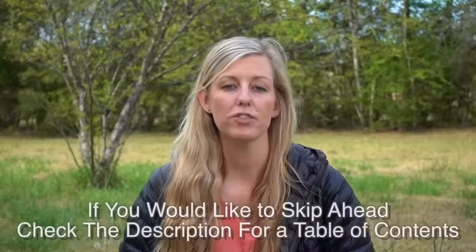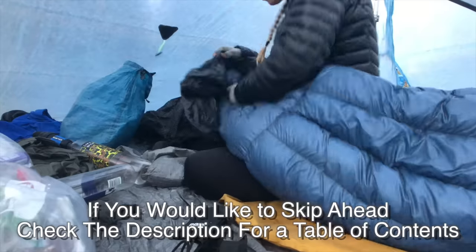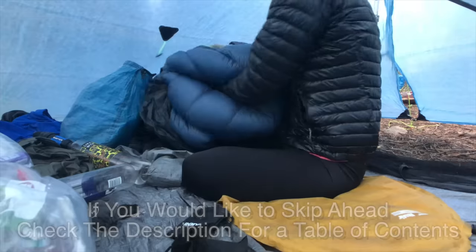One of the first things that should be considered when shopping for a pack is the volume of the pack — how much space you have to fill up with your gear on the inside. This will really depend on how many days you're aiming to be out backpacking and how bulky and heavy your gear is. My best advice is to take all of your gear with you to a store and practice packing different packs with different volumes to see what works best for you.